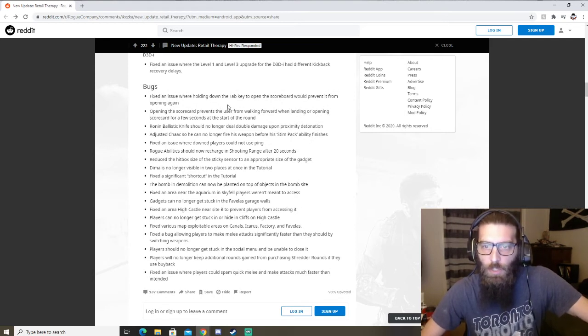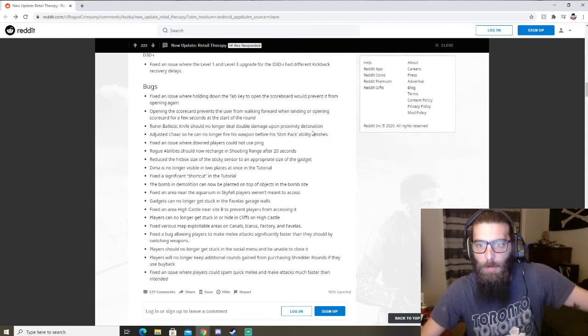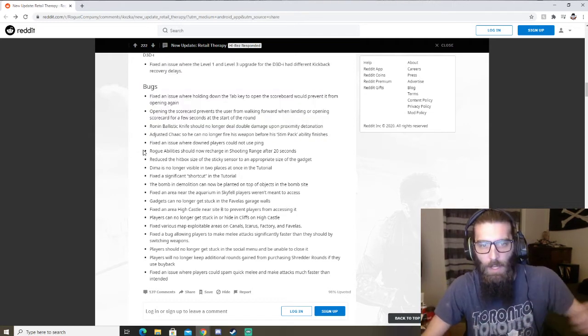Fixed an issue where holding the tab key to open the scoreboard would prevent it from opening again. I didn't come across that one, but okay. Opening the scoreboard prevents the user from walking forward and landing or opening scoreboard for a few seconds at the start of the round. Ronin Ballistic Knife should no longer deal double damage upon proximity detonation. I didn't know that was happening, but okay, good. Adjusted Shock so he can no longer fire his weapon before Stimpak ability finishes. That's good. He shouldn't be able to do that.